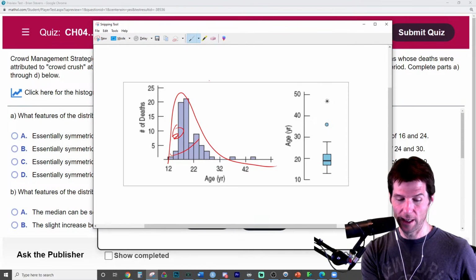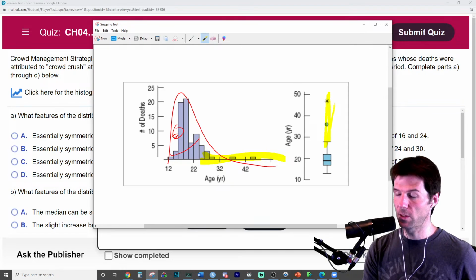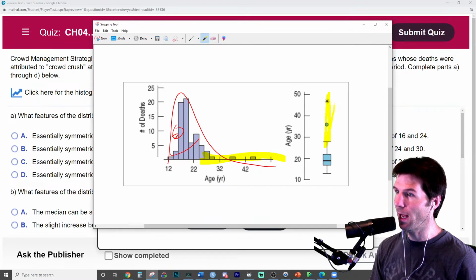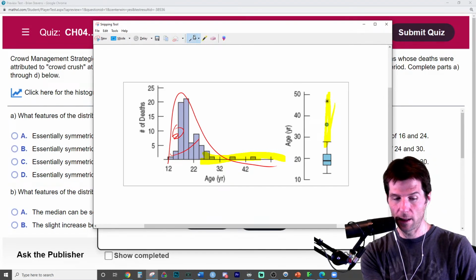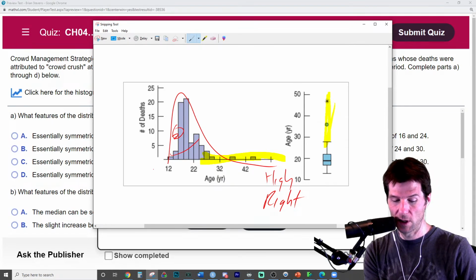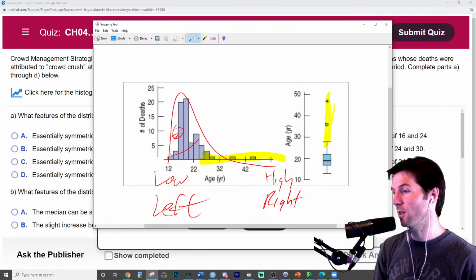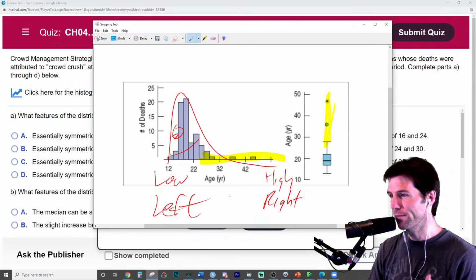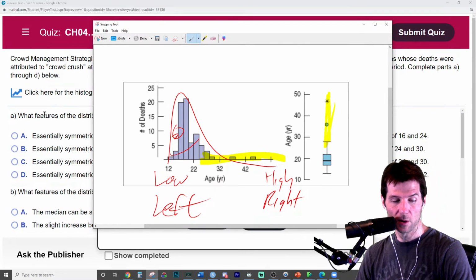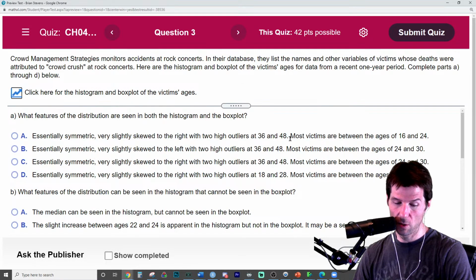Here's our little monster man with his little tail. You can tell this is pulled out to the right side, to the high. So when we say right to the high, left to the low, this is the high side, that's the right, and his tail goes to the right. If it was low, that would be the left. Monster Man's tail tells you the direction of the skew. It's definitely right skewed, with two high outliers.